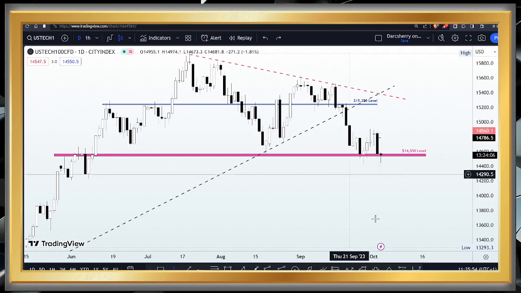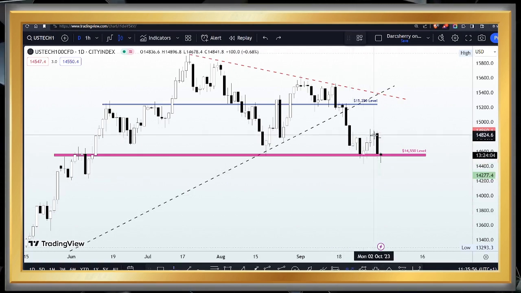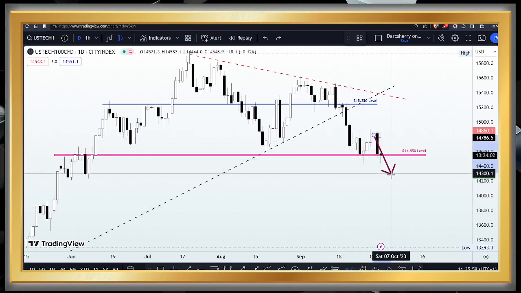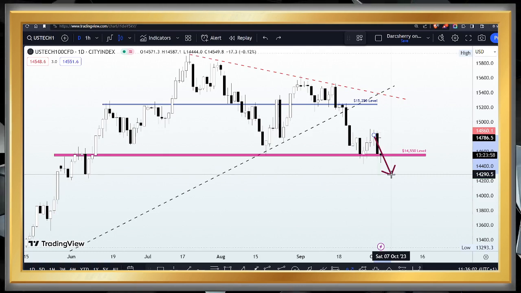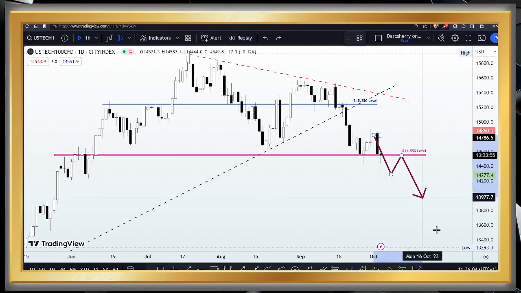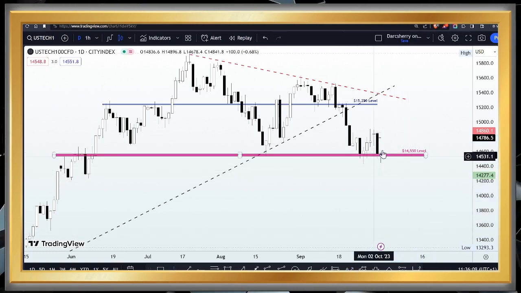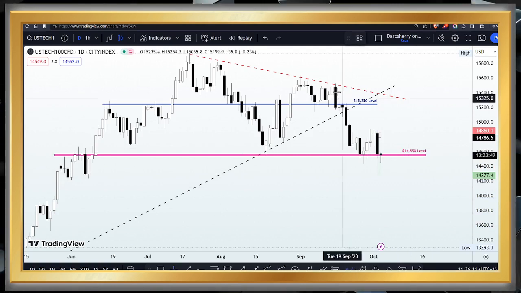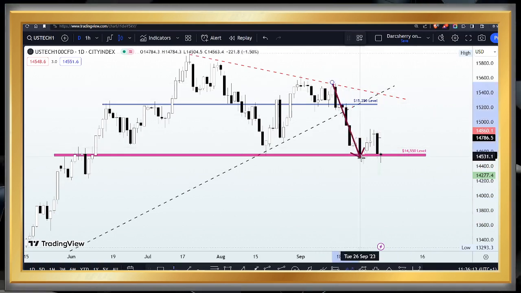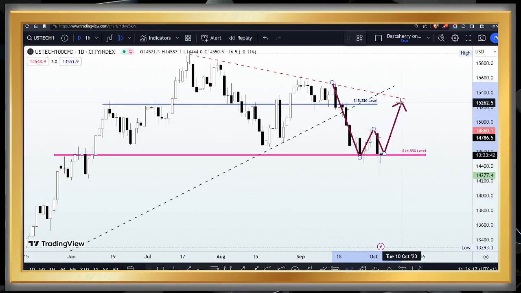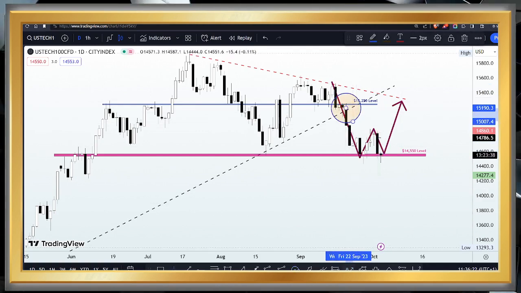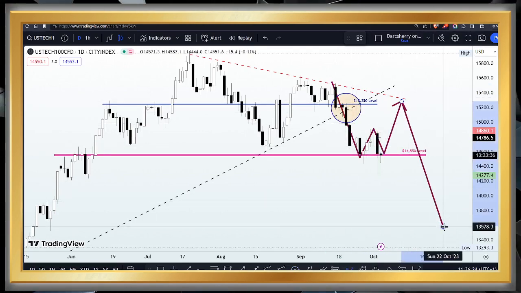Now, if price goes on to break down the 14,550, then this will be the first time price will be breaking down the structure in the last 3 to 4 months, and it will be a beautiful signal of a downtrend continuation. However, if buy pressure continues around this area, then we might likely see a transition of price action into a reversal pattern with the hopes of retesting the structure that was broken a couple of weeks ago in anticipation of the downtrend scenario.